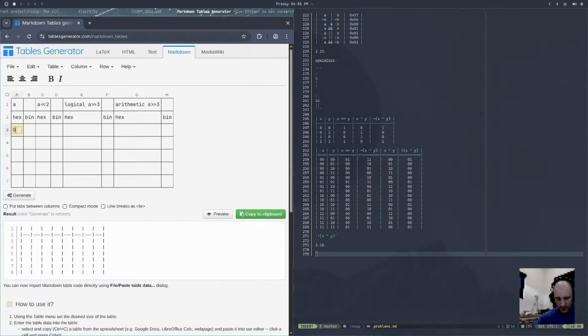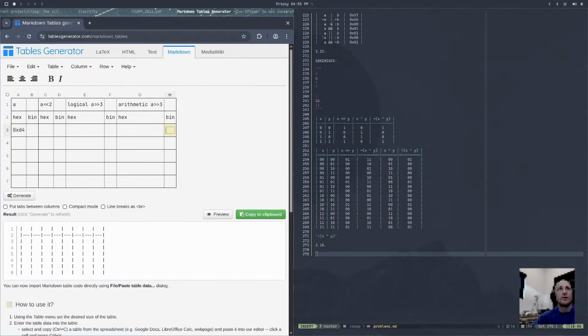Then here we have 0xd4, 0x64, 0x72, and 0x44.